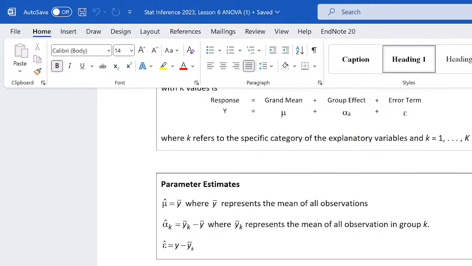Finally, for the first time, okay, here it is: SS total, SS groups, SSE, error sum of squares. Some books call it between, within, total, some books call it model, error, total. But here it is: K minus 1, N minus K, and N minus 1. We know how to do that, okay? P-value calculated from the F statistic.